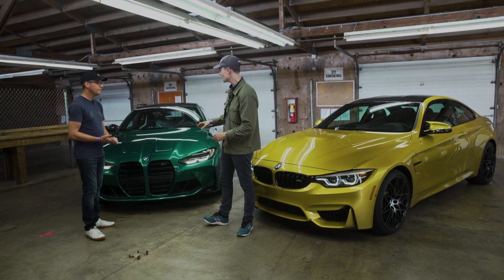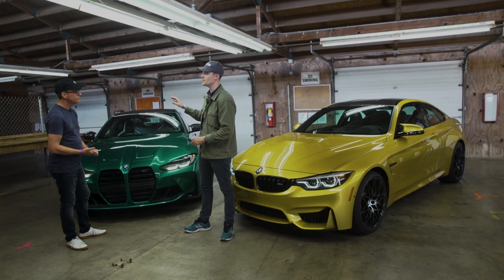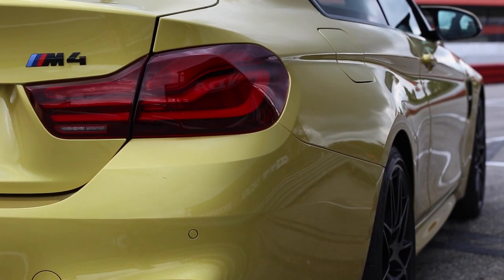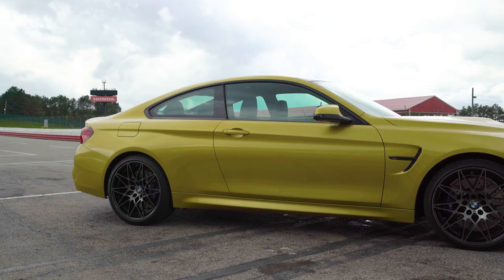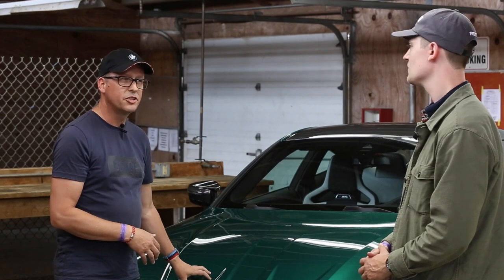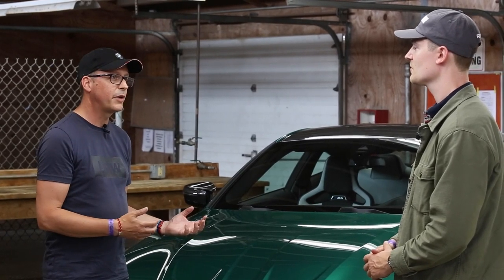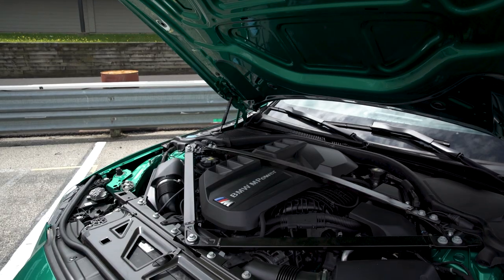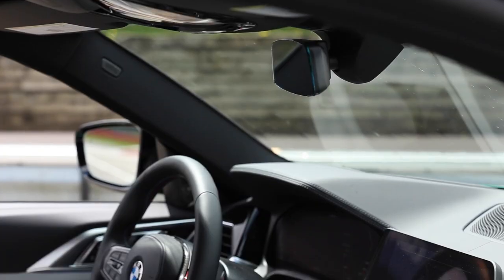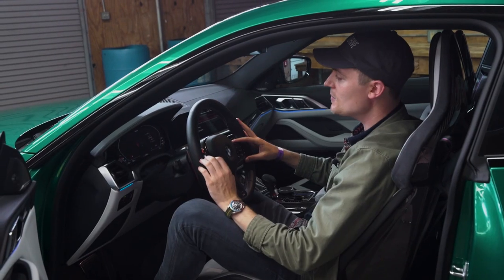Can you talk a little bit about where all this air is feeding into? We've maintained the straight six with the twin turbos — what are some of the main changes between the outgoing car and the new one? Well, in the F82 generation we had the base model car with an optional competition package, a bundle of options to help the car perform better in a track situation that also increased the horsepower a bit. In this new generation you actually have two separate and distinct models: the base core model at 473 horsepower through rear-wheel drive and a six-speed manual gearbox, and the competition model at 503 horsepower from the same S58 engine with an eight-speed automatic gearbox directing power to the rear wheels.